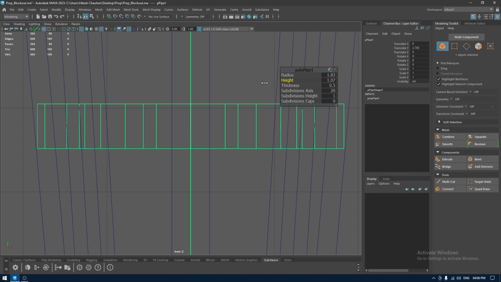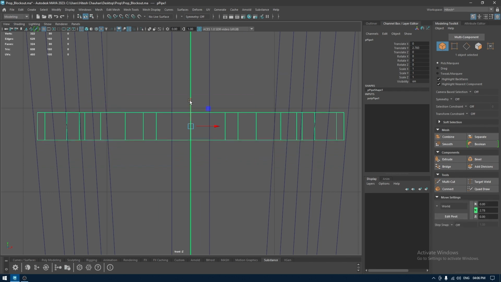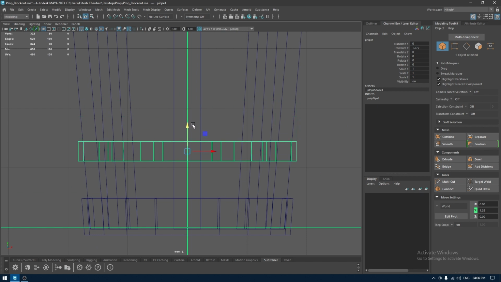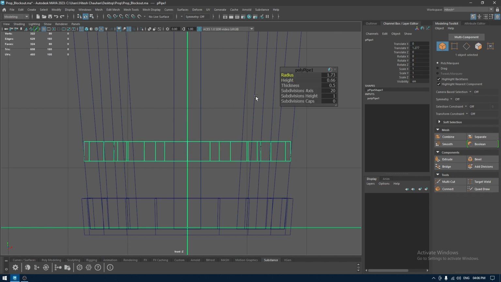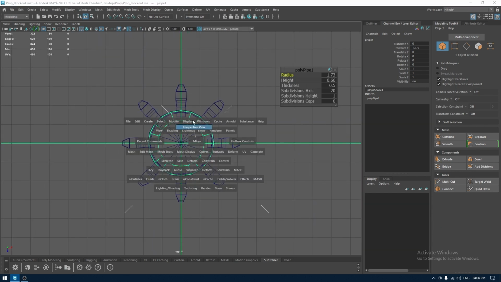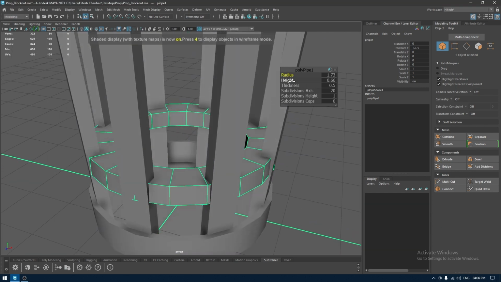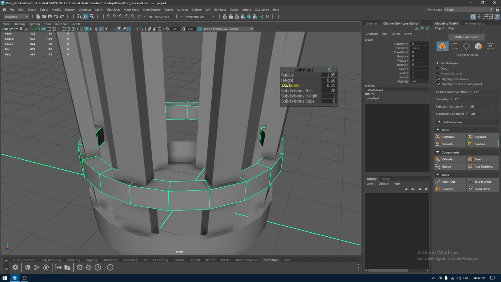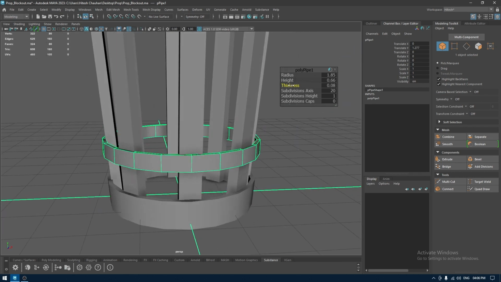And turn down the height. Now change the thickness like this.